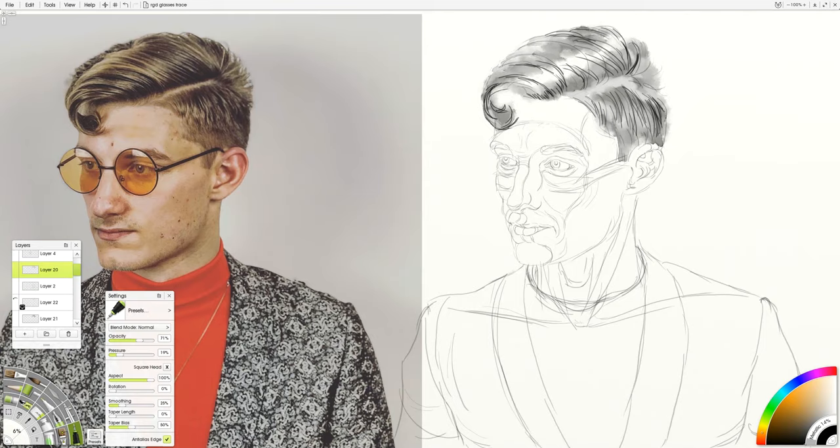So what this is going to do, if I map out all those directions, is once I get that done, I can move through really quickly using a bunch of repeated lines to build up tone, without having to think of what direction, how long or short those lines should be. I've already got it mapped out for myself. The wash layer maps out approximately where the tone is going to go, and then the directions of the sketch show me the angles that I need to use. So now I can stop thinking and become a little bit machine-like and get this sketch developed.